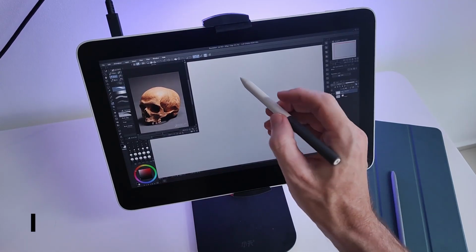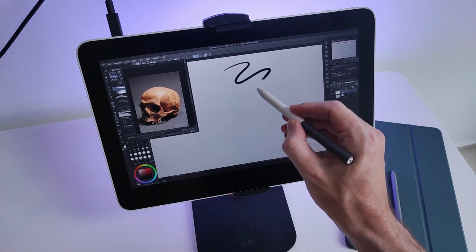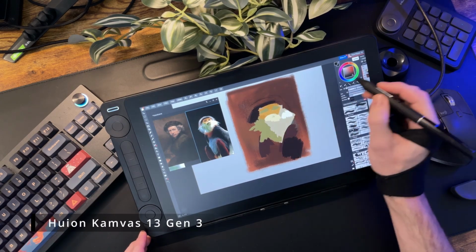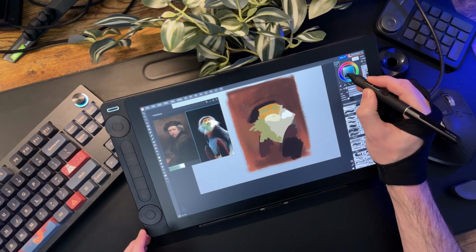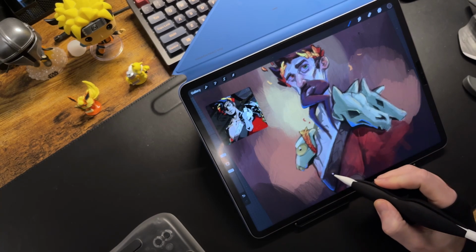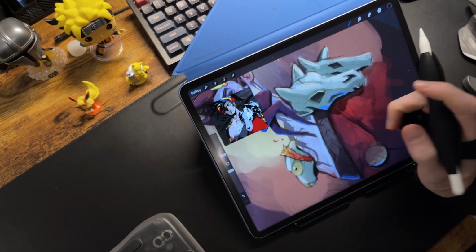So wrapping up, I want to point out a couple of things. When I've reviewed smaller display tablets, I've mentioned how I typically prefer something a bit bigger than 13 inches, but I have worked comfortably with this size for quite a while, and it works well for the current travel mode that I'm in. I just need to be a little more mindful of my posture. It wasn't perfect for me yet either when I purchased my first iPad Pro in 2020. This has all gotten better over time thanks to upgrading to a new model and purchasing a few additional things.